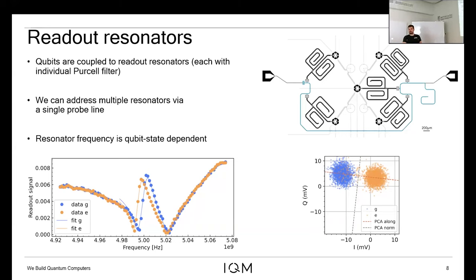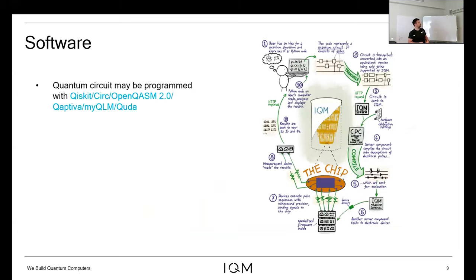So this is called the dispersive readout, because you're able to measure the resonator frequency, or the response from the resonator, without changing the qubit state. I mean, you measure it, but you don't affect it too much, right? So this is called the quantum non-destructive measurement. Then if you pick a readout frequency that you like and you send some pulse, you can recover a response that very nicely splits between the ground and excited state. Again, I will talk about it later as well.